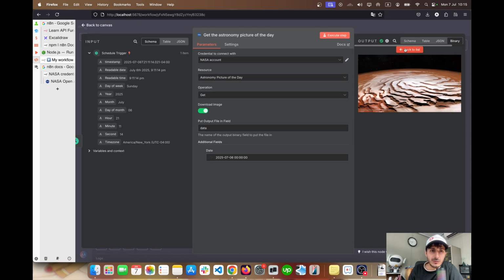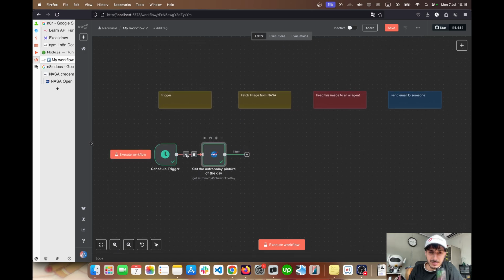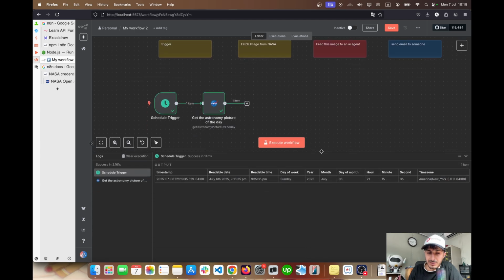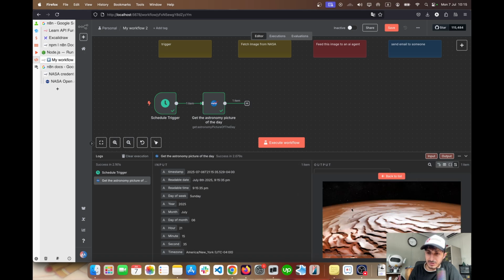Right, with that we can go back and you can see that these two are connected, and whenever I execute this workflow, you can see that it fetches the API and I'm able to see that below here as well. So if I open this up, get the astronomy picture of the day, and in the output again I can see the image, as well as along with this image what I am getting from their data is an explanation of this image.